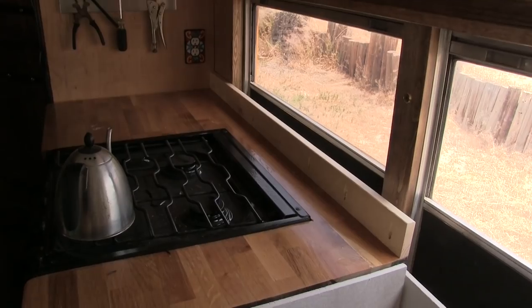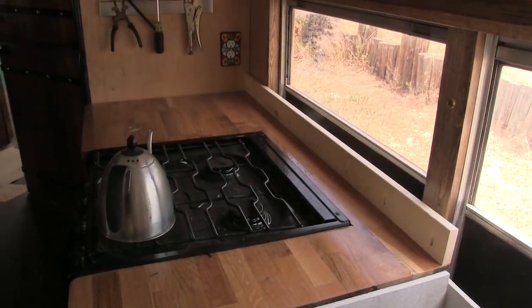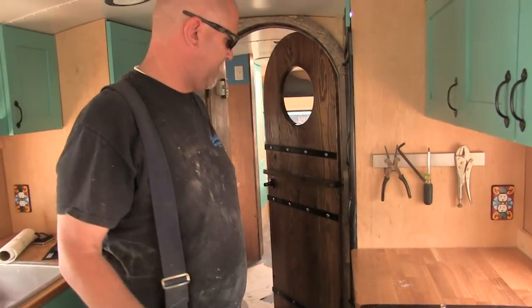Man, that's rough, tough, and ready to go. Rough, tough, and buff. Rough, tough, and good buff. Enough.